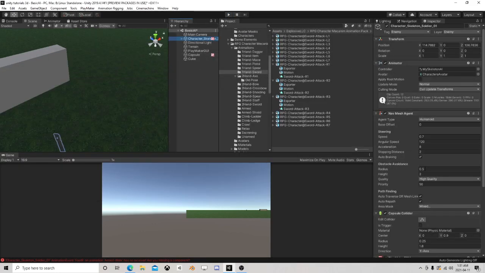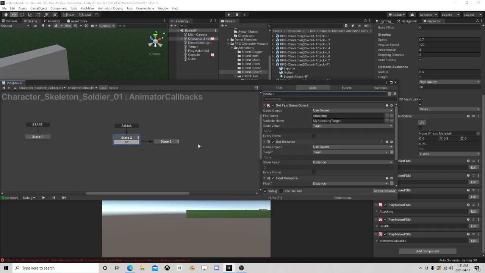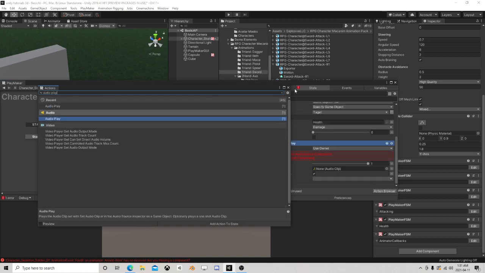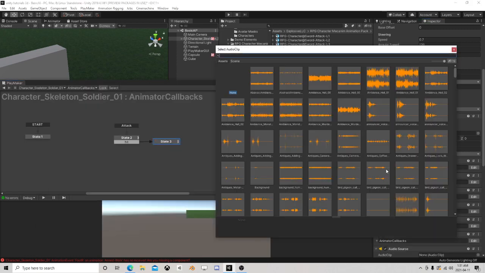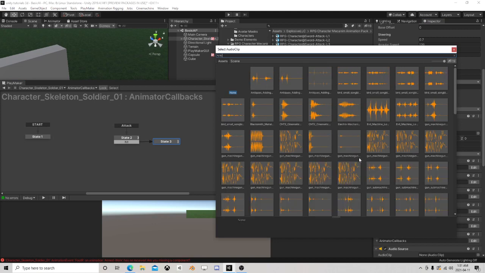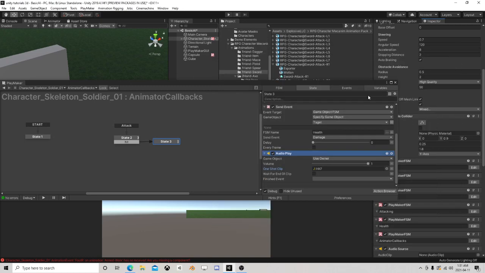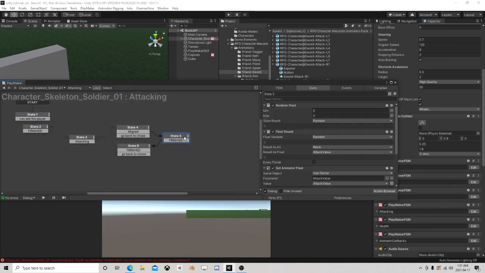Simple as that. So here, if we go here, audio play, and we need an audio source. Do we have a hit or an impact of some kind? Ah, sure, that'll work. There we have that. We're attacking.